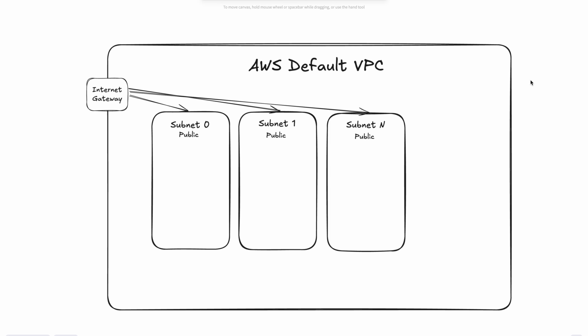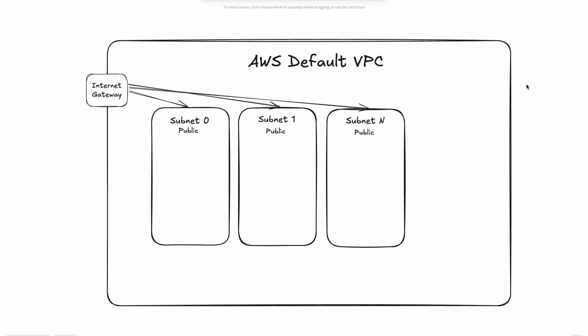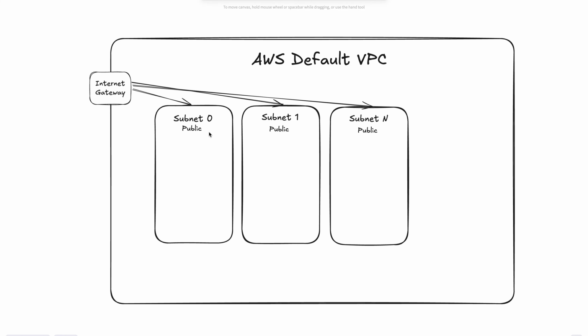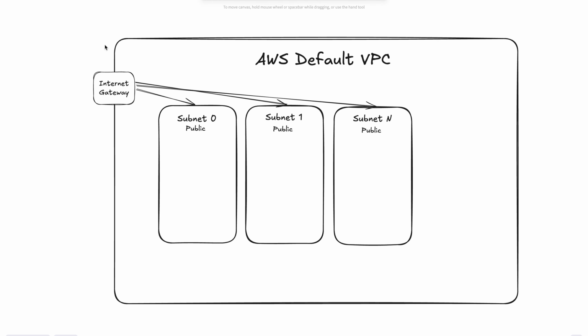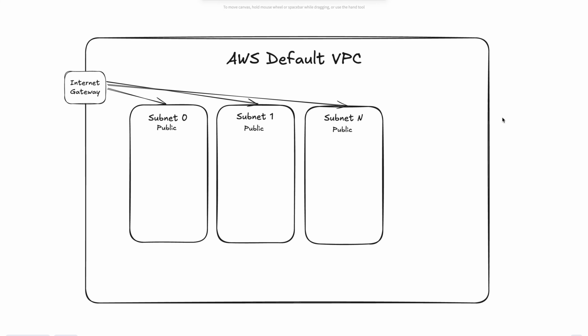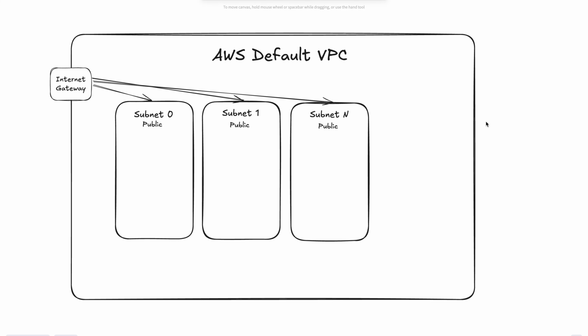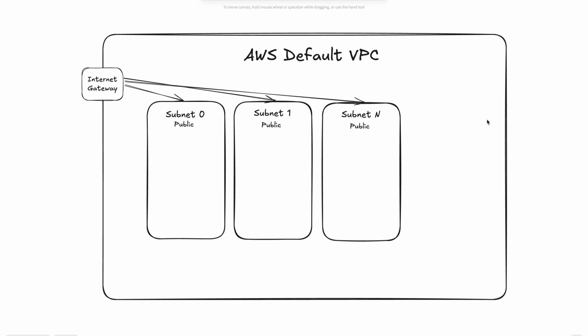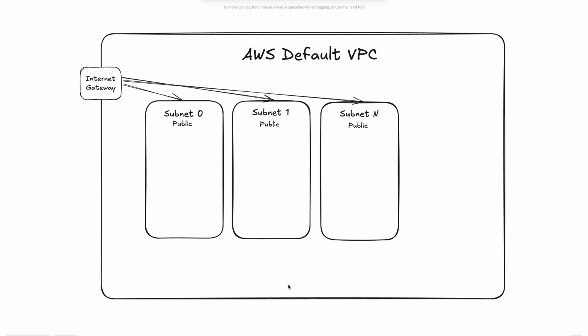So this is the default setup of the AWS default VPC. It consists of just a couple of public subnets, each created for a specific availability zone, and also the internet gateway. This might be the best place to get started. By default, when you create any kind of service in AWS, you will use this setup. So there is no point to worry about it if you're just prototyping and not concerned about security implications.